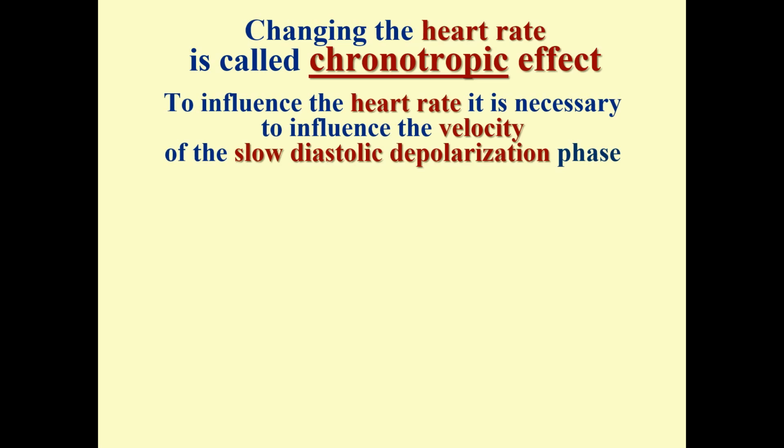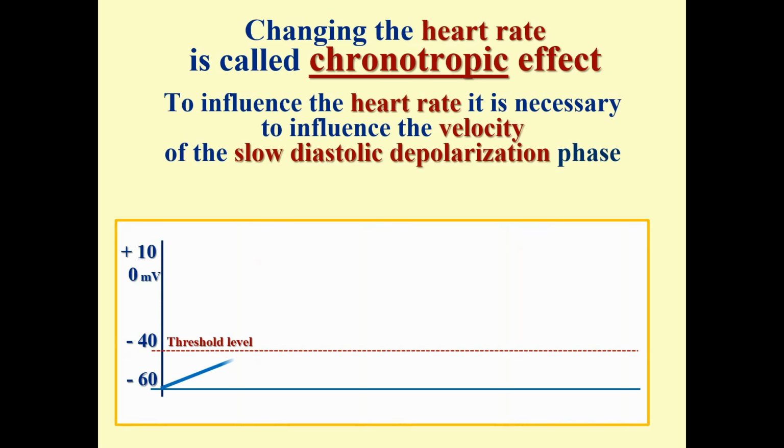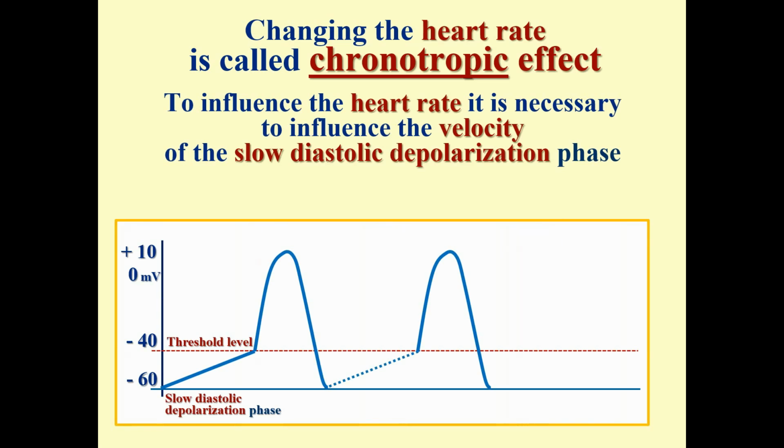So, as I already said, to influence the heart rate, we need to change the velocity of the slow diastolic depolarization. Again, let's see the figure with threshold, and this is the normal resting velocity of the slow diastolic depolarization. Here you can see how it can go without changes, but now let's make changes. First we start with sympathetic stimulation. The sympathetic system is something that stimulates the heart. Everyone knows adrenaline as well as noradrenaline is a factor that stimulates the heart. So clearly it should increase heart rate.